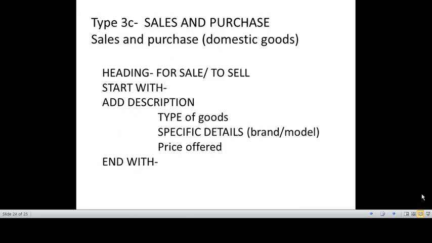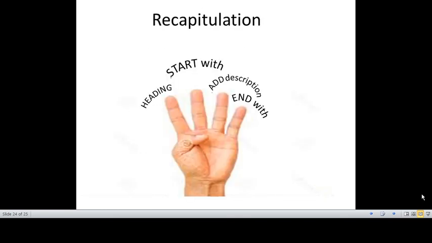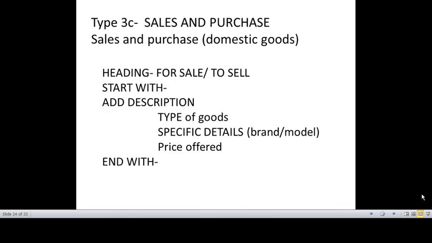Then the last one is sales and purchase of domestic goods. Like heading, if you are selling it, for sale, you will start with, you know which word to start? Available. Good. In add description you will mention the type of that good. What is that type of good?